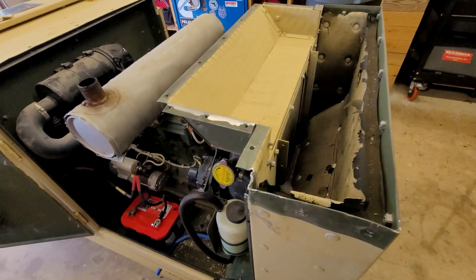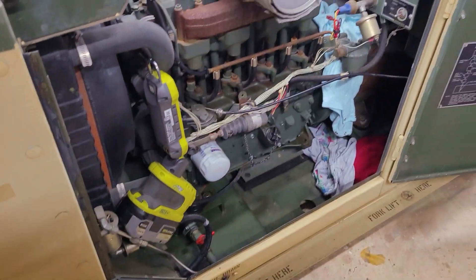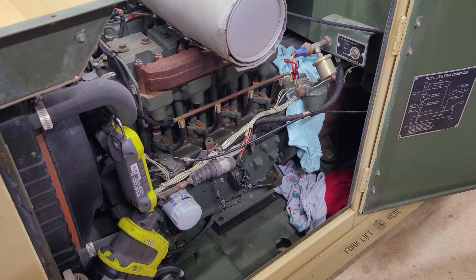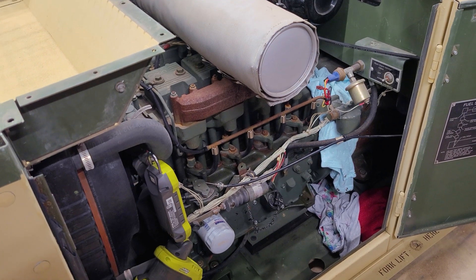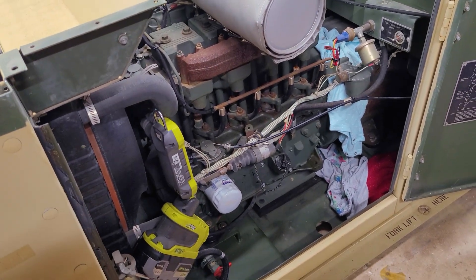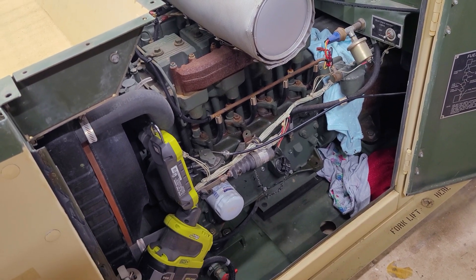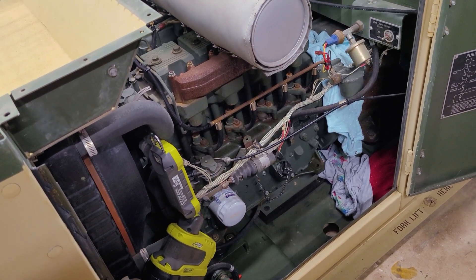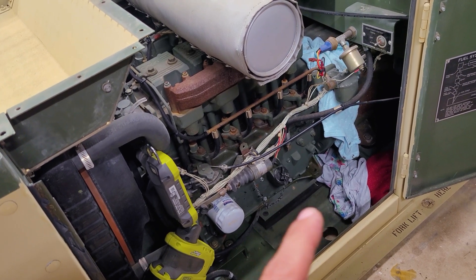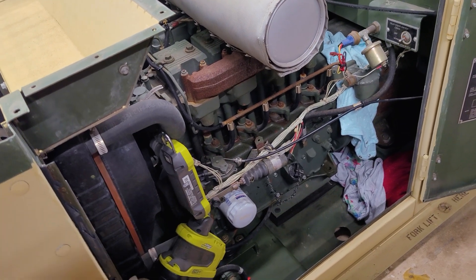I'd like to see if that coolant temperature gauge is working, but with this thing leaking fuel the way it is — okay, it's a hot South Texas day and I've got the garage closed up. My goal now is to troubleshoot and hopefully fix that fuel leak, change the fuel filters, change the oil, and then get my battery trays and hold-downs installed. Then I'll reprime the system and hopefully confirm I've got no leaks with the new fuel filters and water separator, and that the fuel leak is gone.